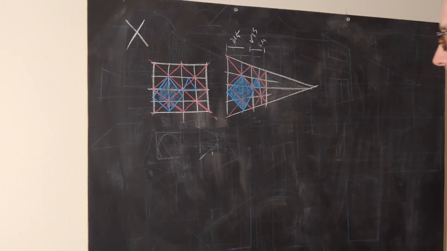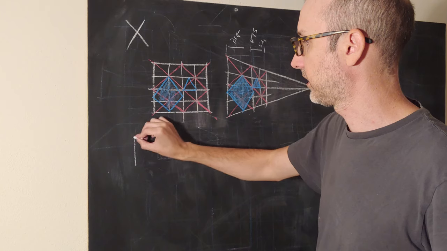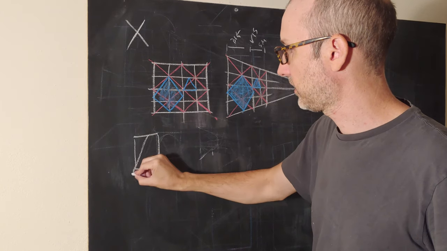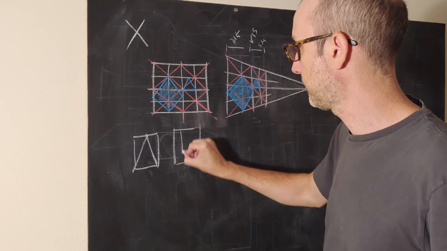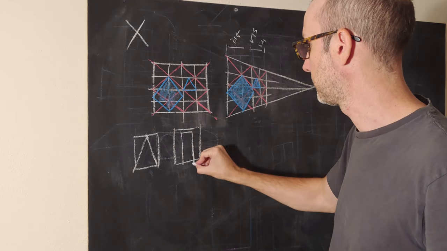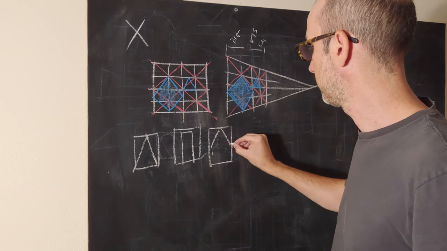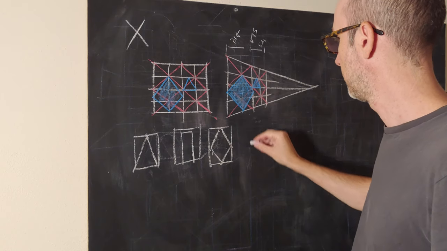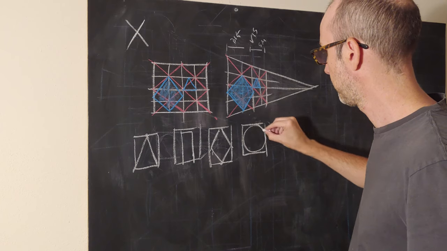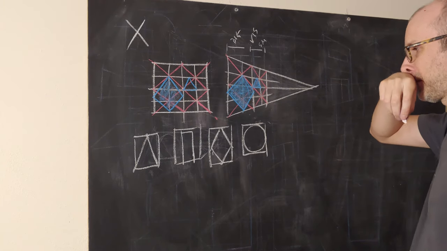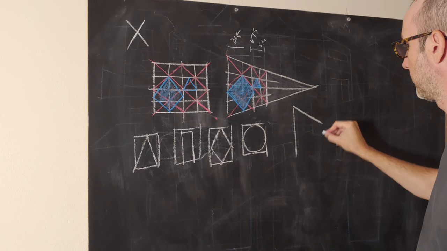Now, the important thing to remember too is that you would think that you could put any shape that you want, because you can take this rectangle and a triangle. You could take this rectangle and a smaller rectangle. You could take your rectangle and a diamond. And it's all going to work out. And so you would think that you could take the rectangle and a circle and translate into perspective using this X method. But what happens is that it looks a little bit weird.